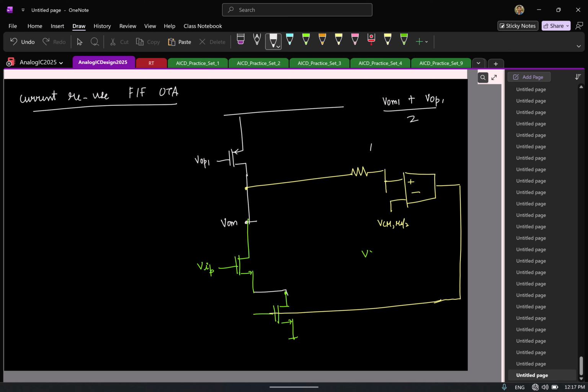This is what I'll roughly have. So this is the first stage. This is the second stage. So remember, the input to the second stage is here and the output of the second stage is here. So if I were to do Miller compensation, where will I put the capacitor now? Across the second stage, exactly. I'll put one capacitor here, with one end connected here. Where should the other end be connected to?